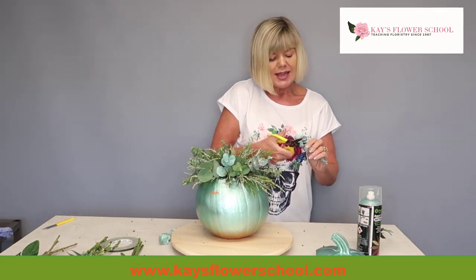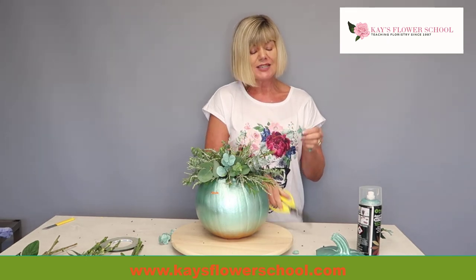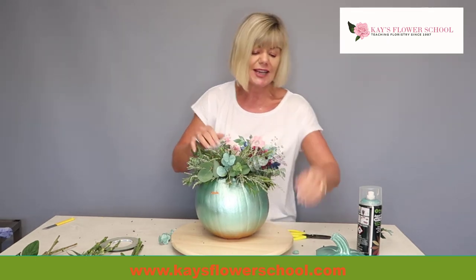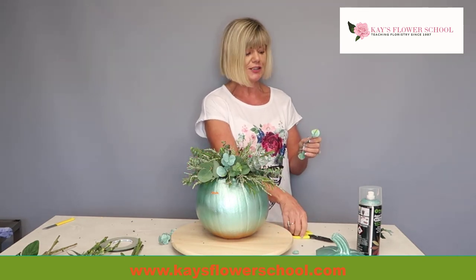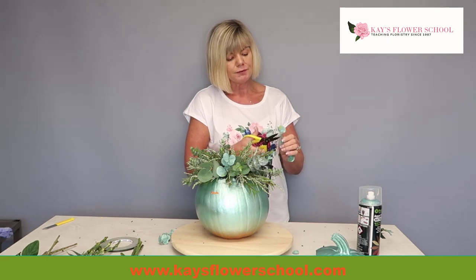I'm going to cut it off. You know the way normally with fresh leaves, you pull off the leaves at the bottom before you stick it into the floral foam. Well, obviously with the artificial, it wouldn't pull off. I did go to pull off. So what I'm actually doing here is just getting the scissors and cutting them off.